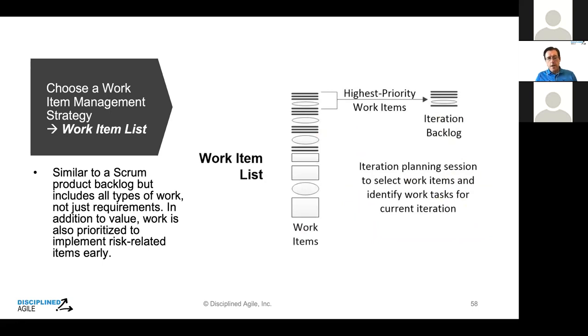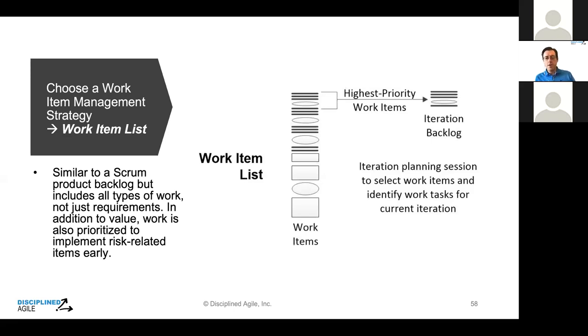And so this is what Scrum calls a backlog, we call a work item list, because we allow basically any kind of work to come in here. If it's got work that's got to be done, it doesn't necessarily have to be a story. It could be all different kinds of work. It could be ordering a server, procuring an environment. It's kind of funny. I see out there people have been sort of brainwashed into everything's a user story and everything's a Scrum backlog. So they say, as a DevOps engineer, I need to order a production server so that we can put the system into production. It just makes me laugh. Think outside the box, folks. Not everything needs to be written as a user story.